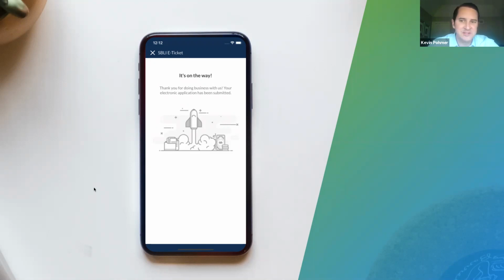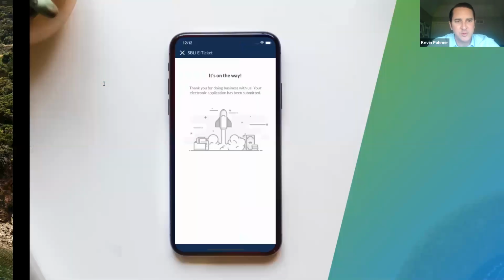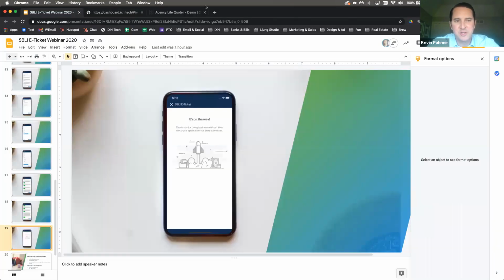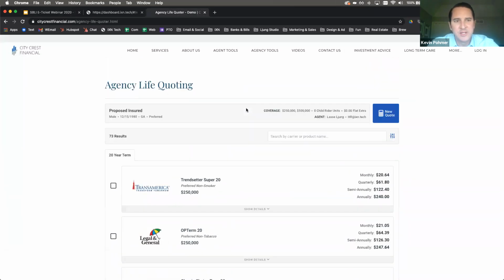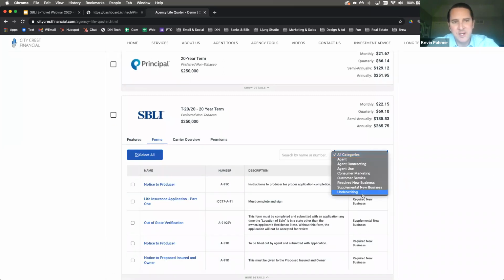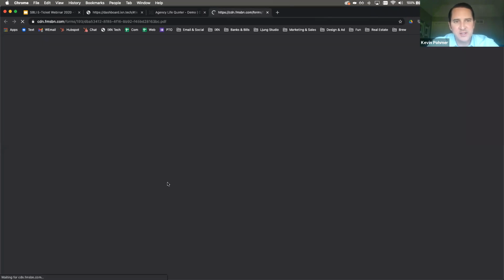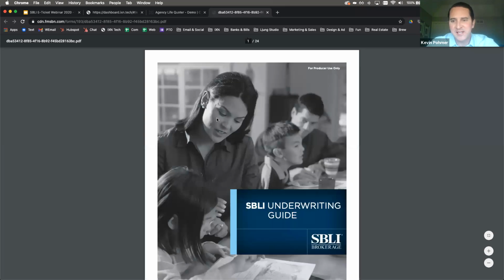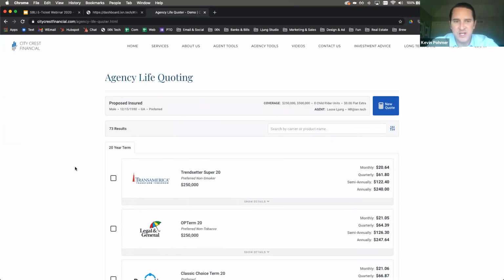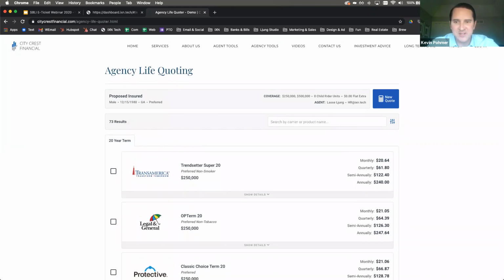One of the things is, can they see underwriting guidelines? And underwriting guidelines are available on the web solution. I know we tried to go really quick through that to really focus on the e-ticket and the e-submission. But all of those traditional forms and underwriting guides are available as you go through. Lassa is pulling it back up real quickly. So as you can see right here, as he pulls down forms and clicks on underwriting guides, they're easily accessible, again, in one place, frictionless, pulls right up. You're not jumping into another platform in order to find that. It's right there as you go to the SBLI carrier. So, great question. Thank you, Jeff.